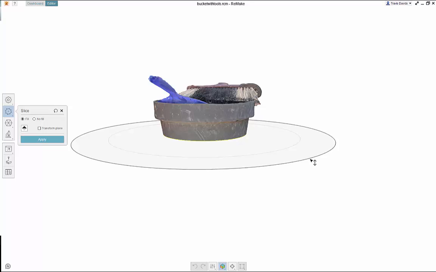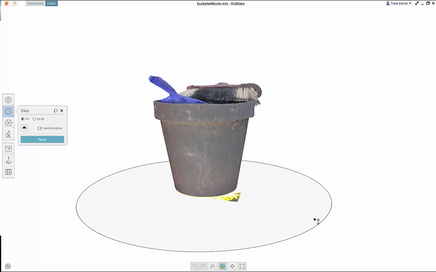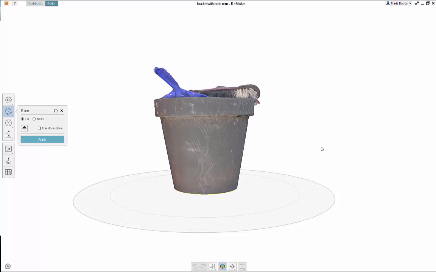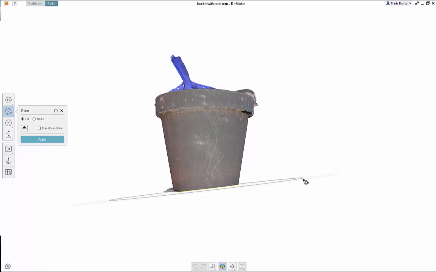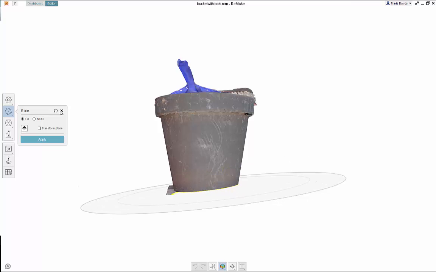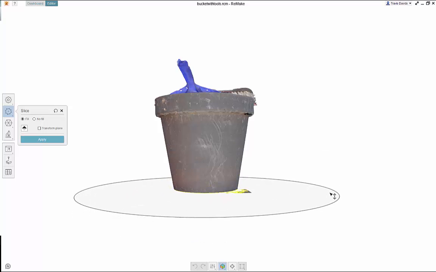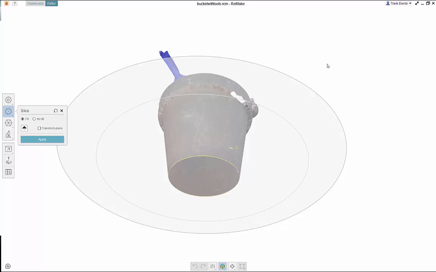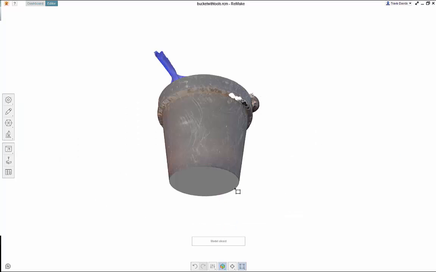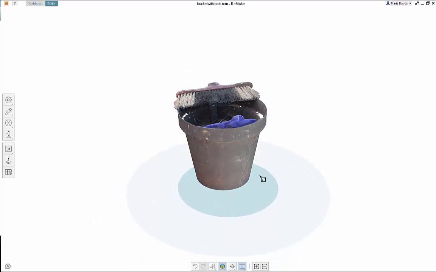The outer section over here determines how far you want to cut off the geometry, and this inner gizmo is going to determine the angle you want to cut it from. So you can see I can do an angular cut like that as well. But I'm actually going to just undo that, go back to slice and fill, and let me bring that down. So let's say I want to get rid of that mat. I can cut that out, or cut it off entirely, and I want to make sure it's on fill, and click on apply. So it's going to slice the model, and it fills that bottom piece. So basically it just closes that off, and now we've got this bucket on its own.